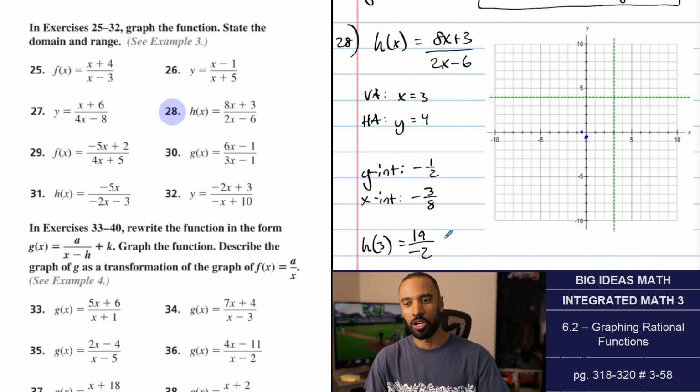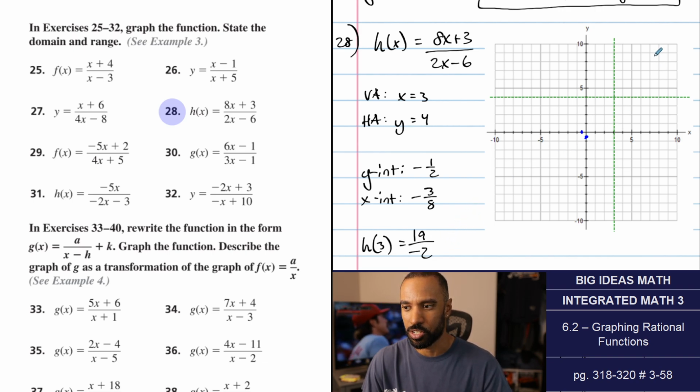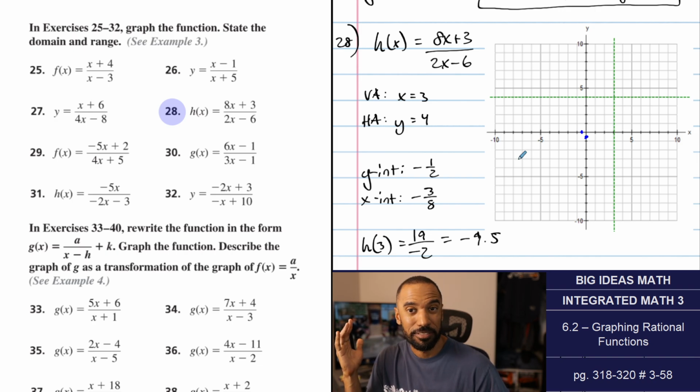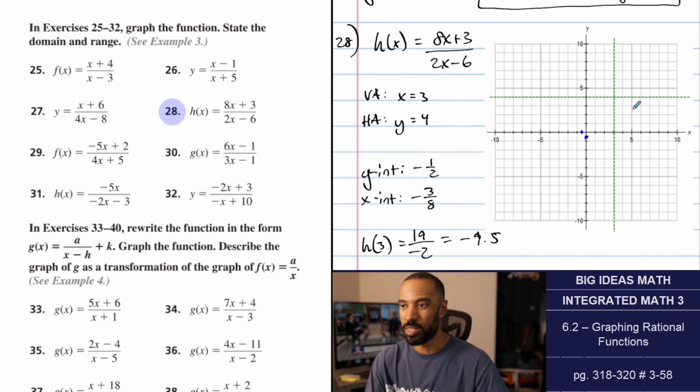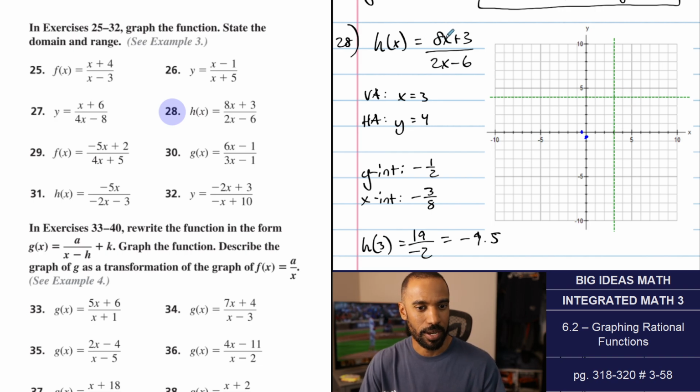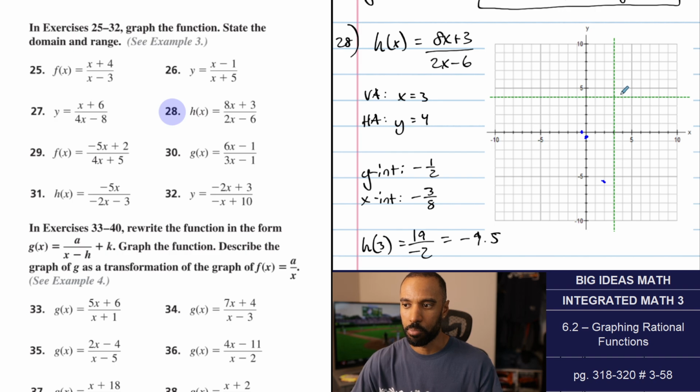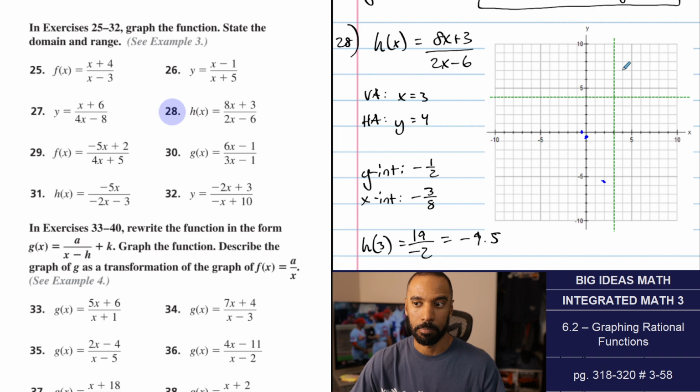That's still not good. Oh, no matter what we do, guys, we're going to have some weird numbers. This is just fraction ahoy. Even plugging in negative 1, our a value, in essence, is negative 9.5. I mean, what do we do with that? Negative 9.5? Even when I substitute in 2. These are the right numbers, right? 16 plus 3 is 19. 4 minus 6 is negative 2. Yeah. So I get 9.5 down. 9.5. And I can also go 9.5 up. This is where I said it would fall off the graph, and it does. Because I plug in 4, I'd get not positive 9.